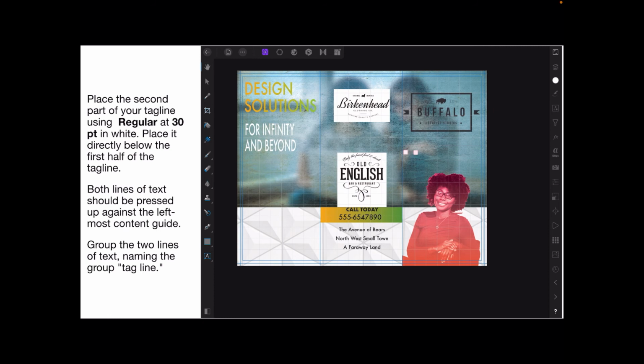Place the second part of your tagline using regular at 30 point in white. Place it directly below the first half of the tagline. Both lines of text should be pressed up against the leftmost content guideline. Group the two lines of text, naming the group tagline. Now you can clearly see you've got a left panel, a centre panel and a right panel there.